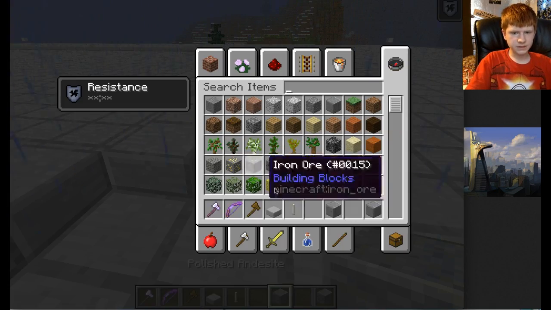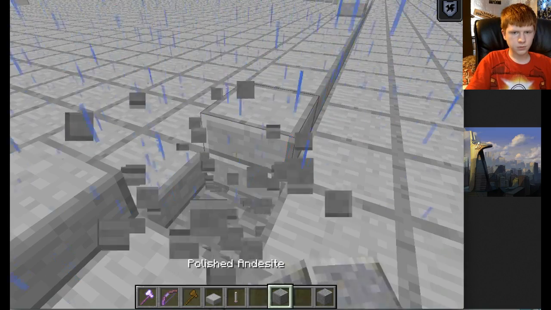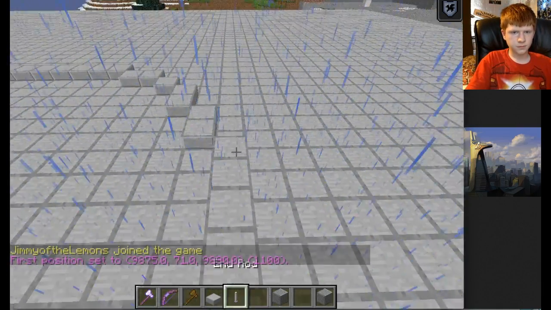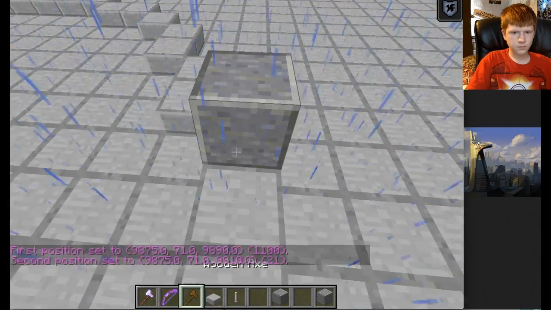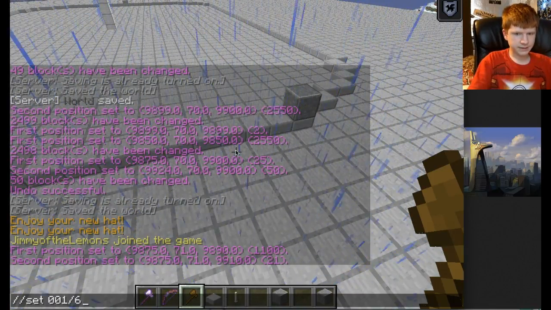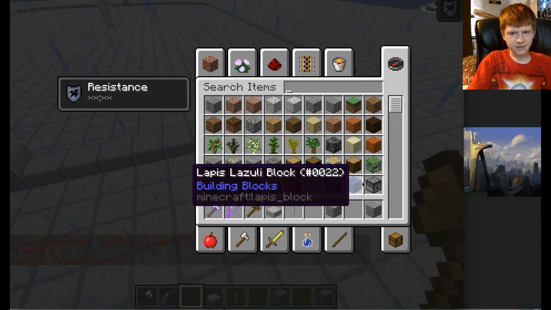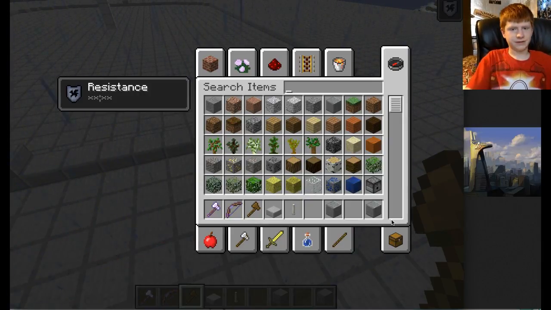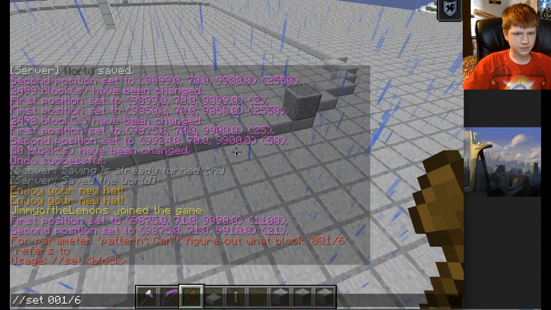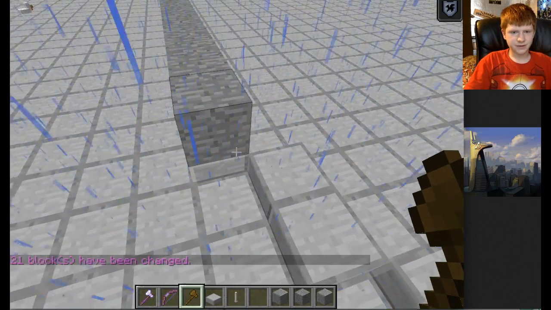So, let me see. Can you world edit this? Oops. Set... is that it? Ah, no, you can't. You know what? I'll just make it out of stone. As much as I want to use this... sorry, there's a fly in my face. Stone's probably going to be better. Yeah, it's just going to be too hard to do it otherwise.